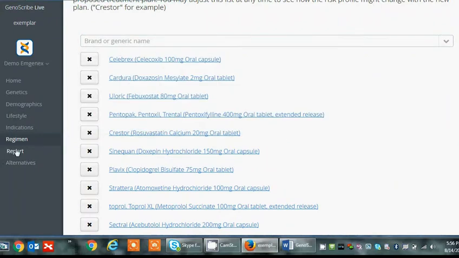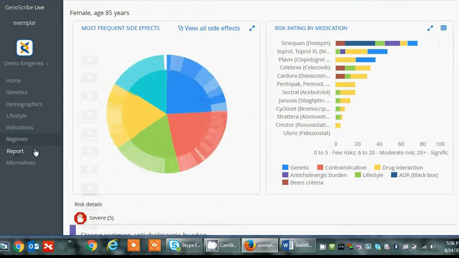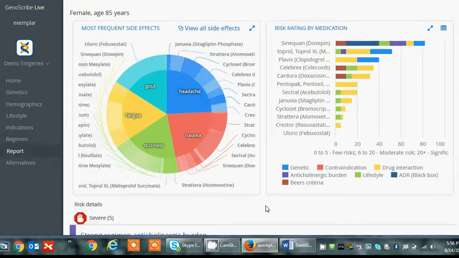But most importantly, when we get to our report page, a couple of things on the report. To the left, these are the most frequent side effects based on this individual patient and their risk of a headache based on the medication, 71.8%, nausea 67.1%. Out to the side are the medications that add to the nausea. And over to the right, quickly, if we just want to know which medication is the worst for this patient, female 85, we can see right here that Doxepin has an adverse drug event risk of 85% itself.